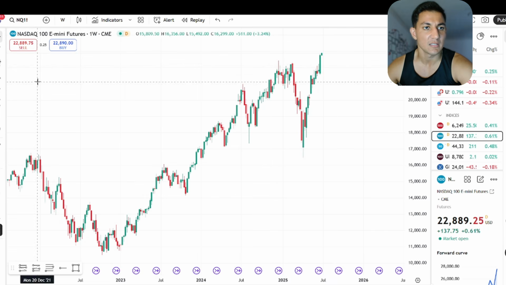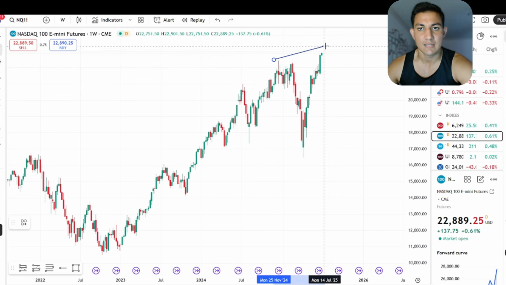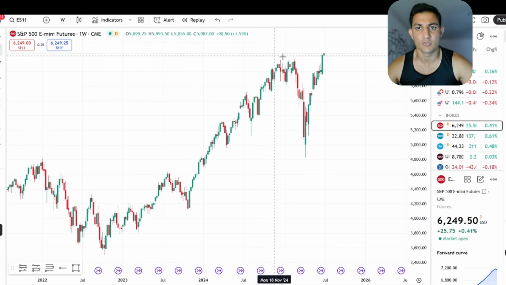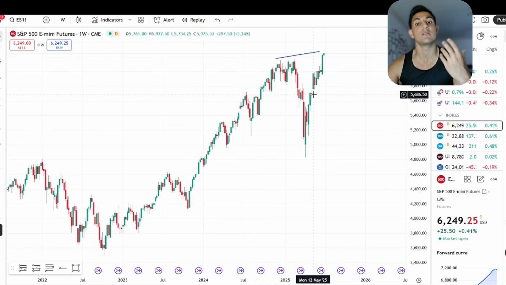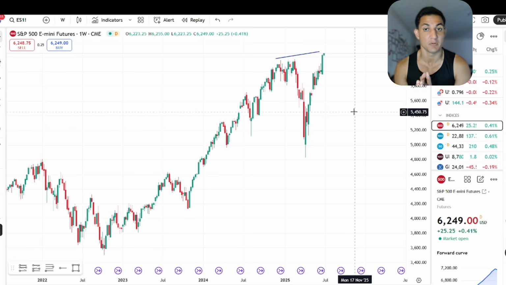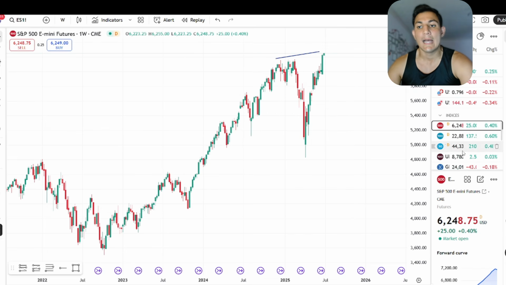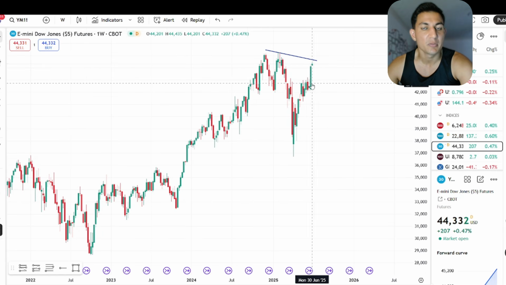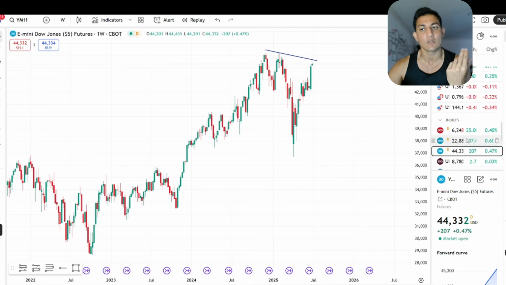So here's the S&P. Sorry, here's the Nasdaq. Nasdaq takes out the high. S&P also takes out the high. What does that mean? It means S&P and Nasdaq are very bullish. We only want to look for longs. And the Dow is also bullish. This is really interesting. It's also bullish, but it's not as bullish as Nasdaq and the S&P 500, right? If you can understand that, congratulations, right?